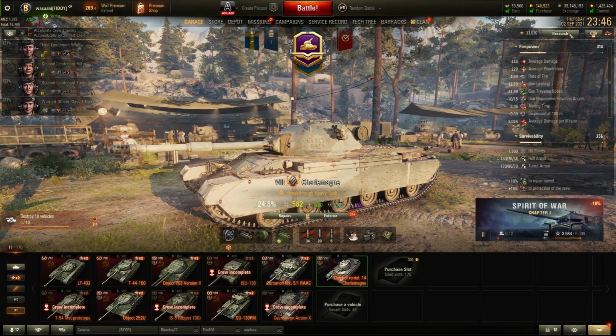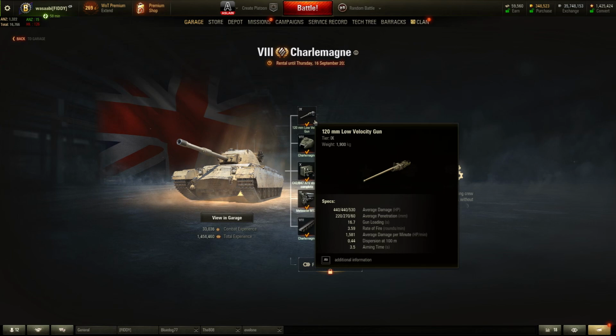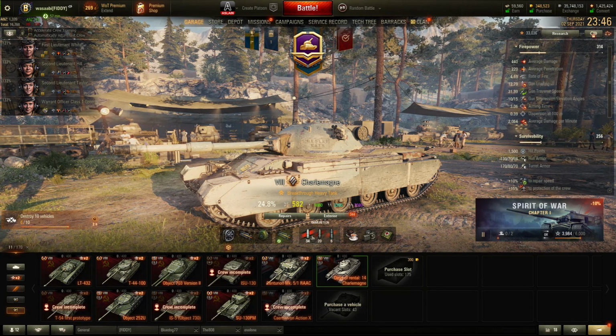And I think if we go to the research thing, that might give us a bit more. So it's actually called the 120 millimeter low velocity gun, and it's called a low velocity gun because the shell velocity is absolutely slow. So we'll have a look at that in a second. Let's have a look at the picture again. Yep, so let's have a look.